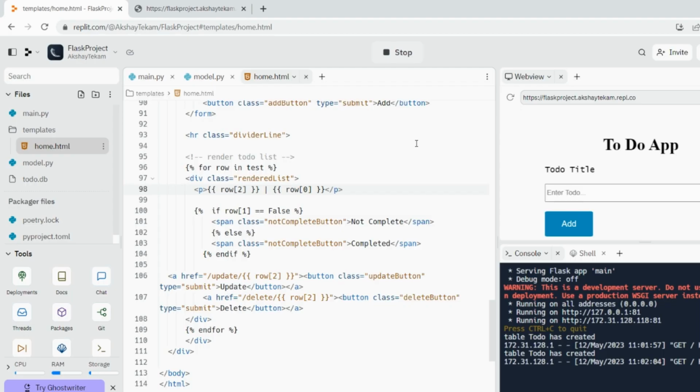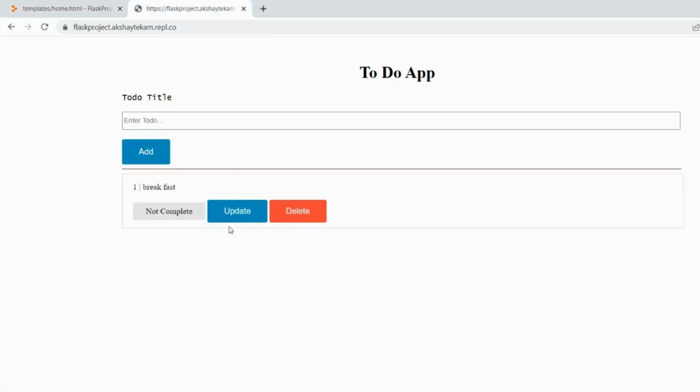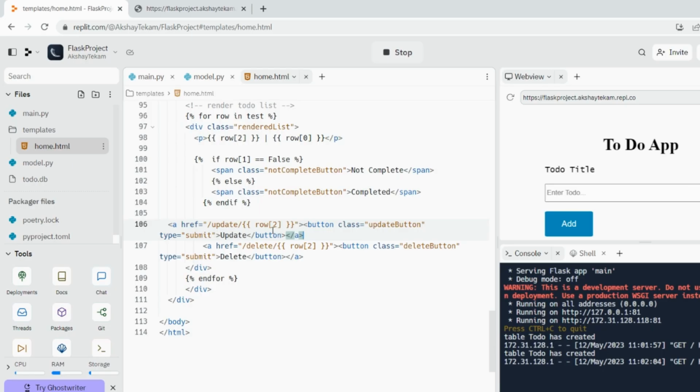After that, you can see at the bottom there are two buttons over here, the update and delete buttons. Each button is enclosed under an anchor tag, and there is an href attribute. This href attribute helps us get to the function that we want to execute.